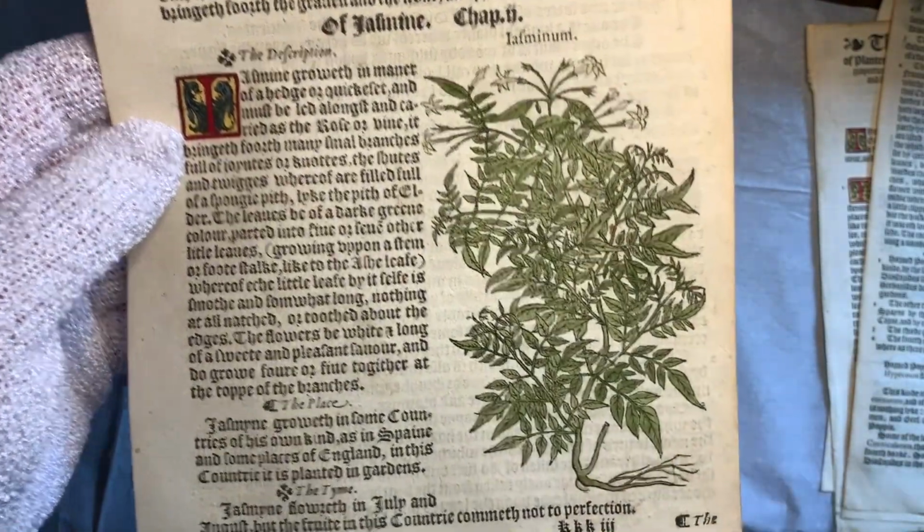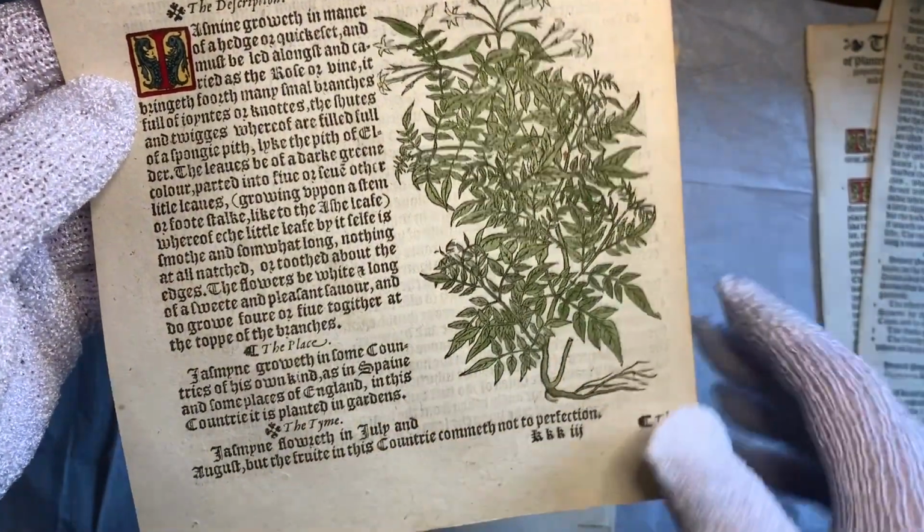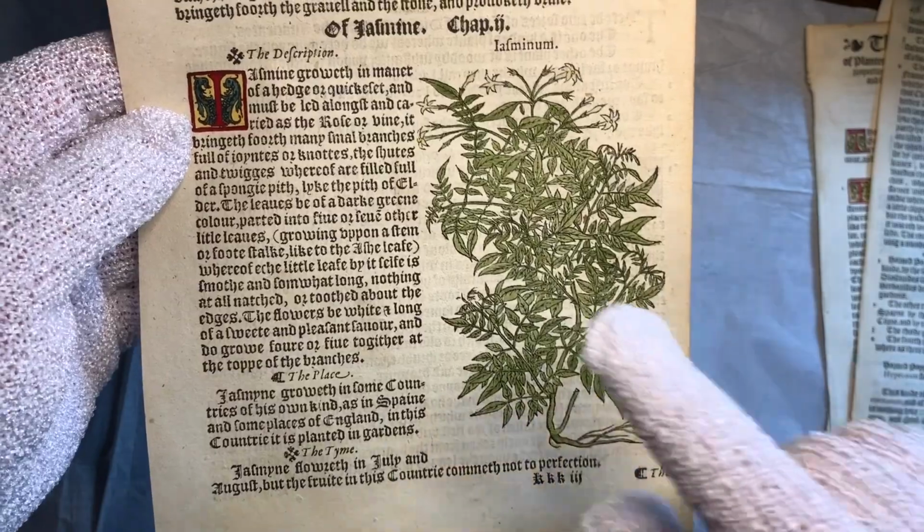Jasmine. I never liked the taste of jasmine, so they have jasmine and green tea. I never liked it that much, but if you do, it's a-okay. We can like different things.